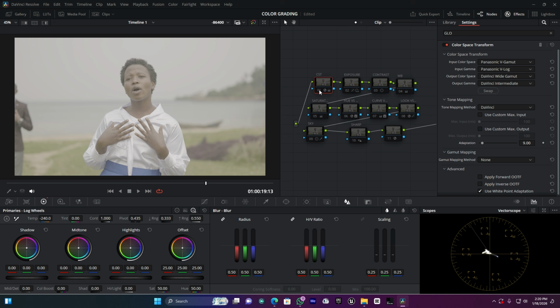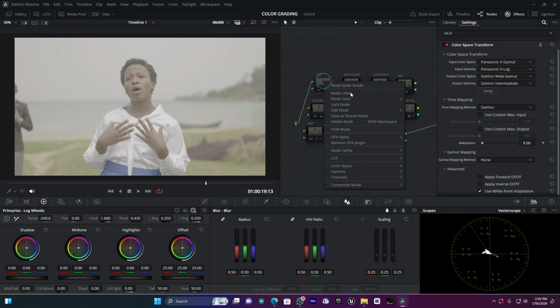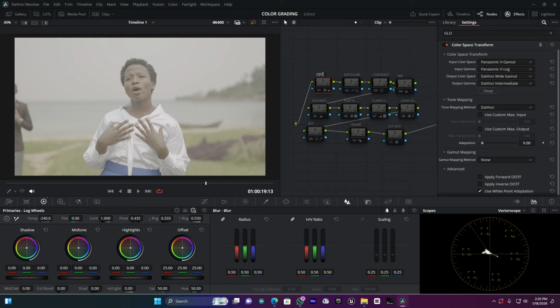This one is CST in and this one is CST out, color space transform. On this first CST in, I just drag the color space transform.